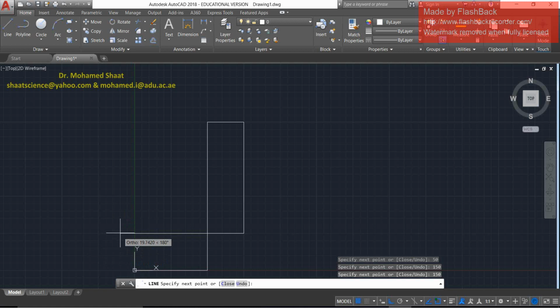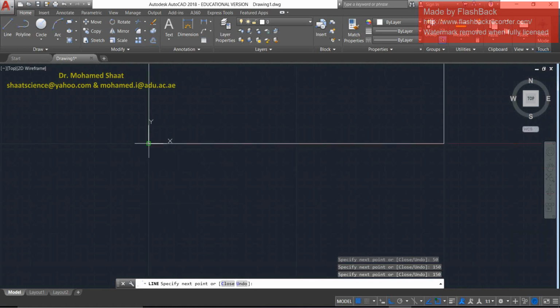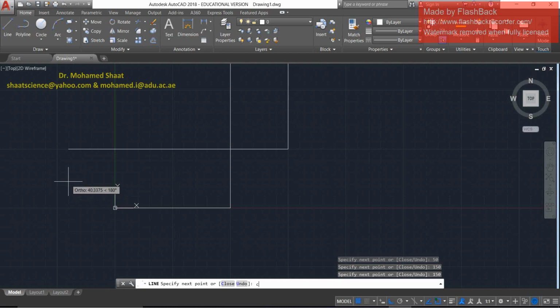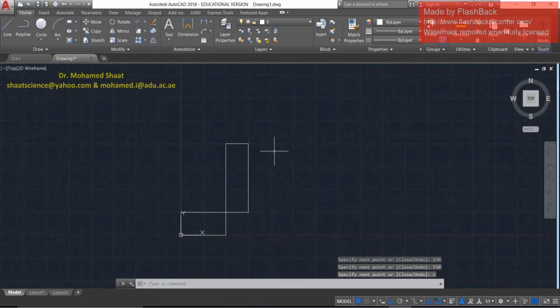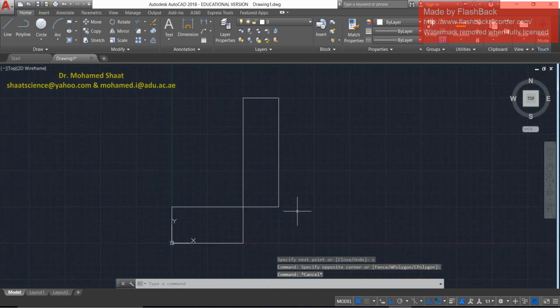Then I decided to close the shape. I can close the shape directly using this point, or just as we agreed, type C and enter, you're gonna close the loop. So we're gonna end up with a closed loop that is composed of a set of lines, but all of these lines are either horizontal or vertical lines.